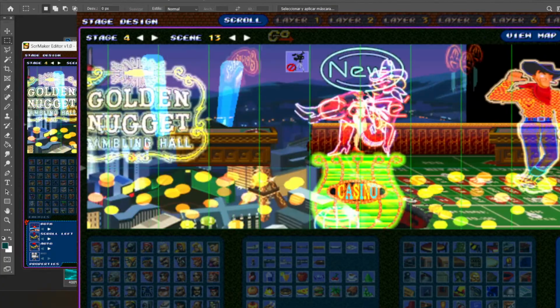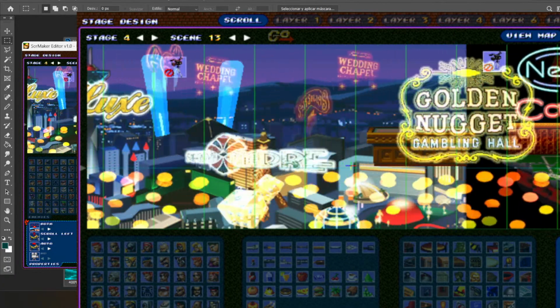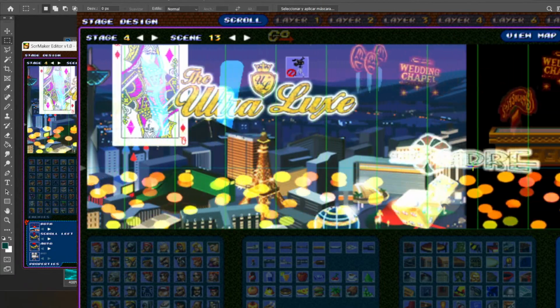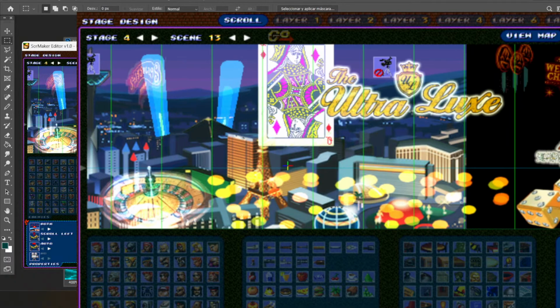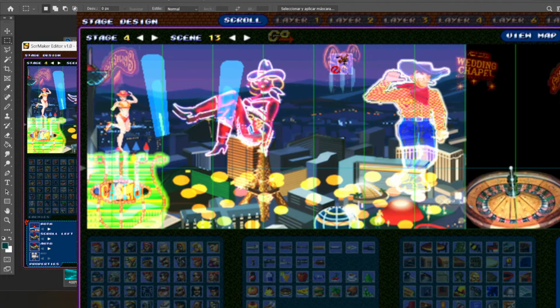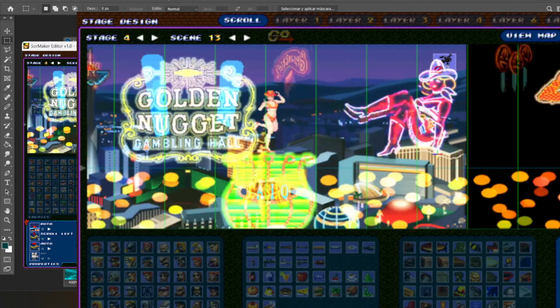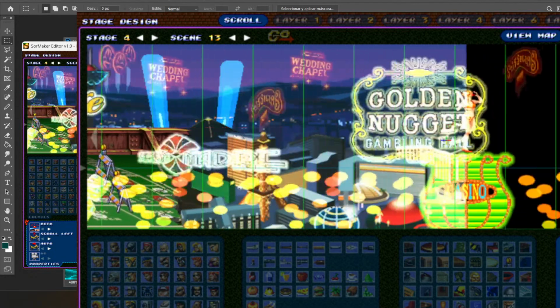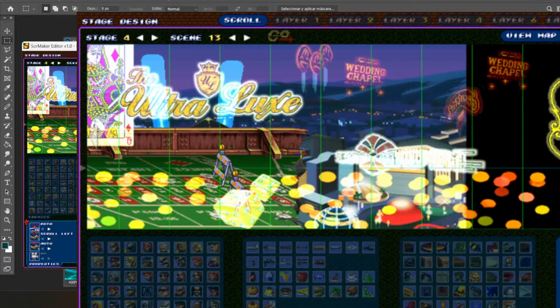Even in the layers like that, you can see it looks trippy. I mean, you see the old Golden Nugget, the Ultra Lux, the Sierra Madre, the wedding chapel, Sassy Sally. Of course, there's Vegas Vic, Sassy Sally, the girls in Vegas dancing. So yeah, you were on a big trip.